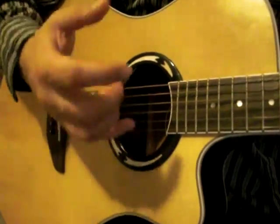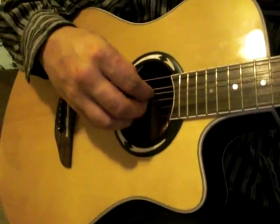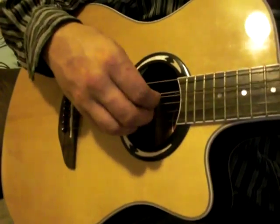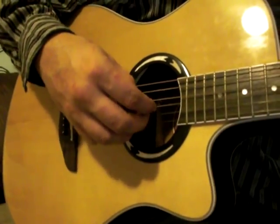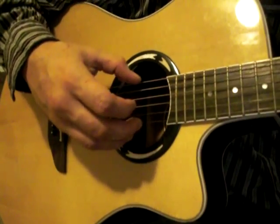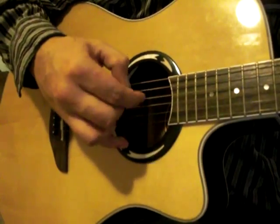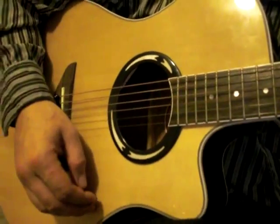But really, the basic principle is every chord is being broken down into four strings. Whether it's these four for C, A minor, these four for F, or these four for G, and it's just 1, 4, 2, 3, 2. That's the entire structure of the song, if you wish to use the plucking.